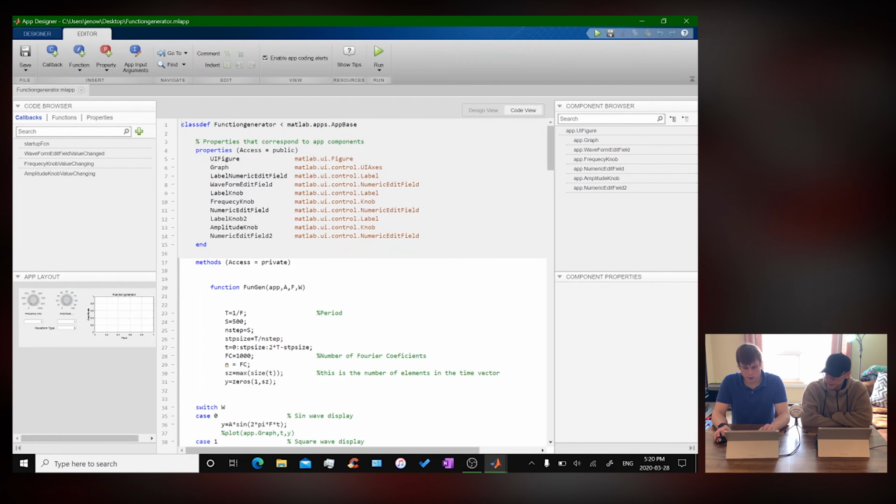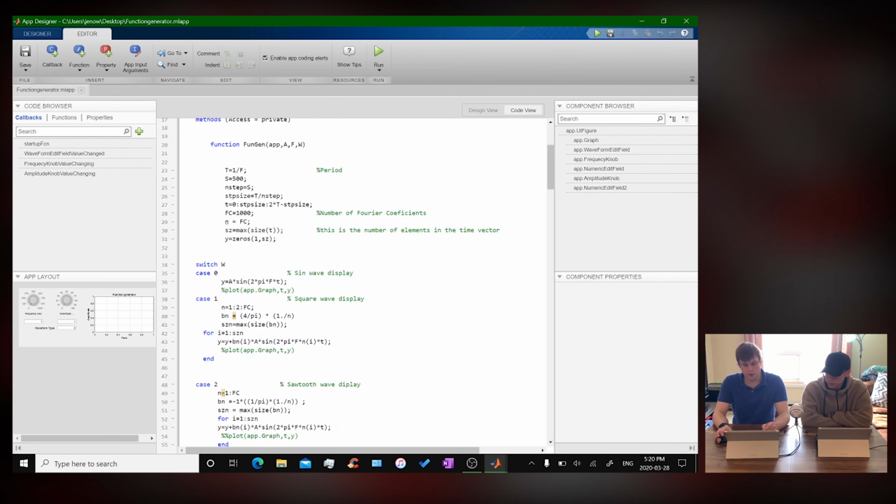Now, going into the code, we can see here that we have the functions introduced that allow the functions to be used in the sliders in the UI, but our project partner Guillermo will go into more detail with that. In terms of the main code, we have our function introduced. We called it fungen, which is a function generator.